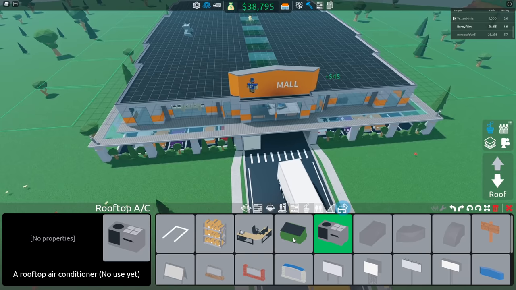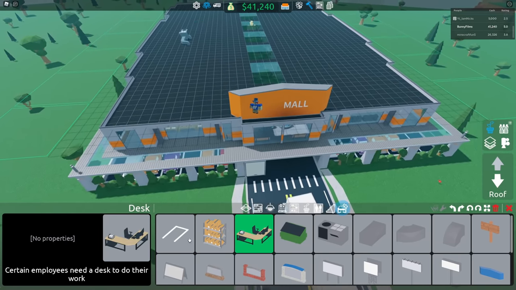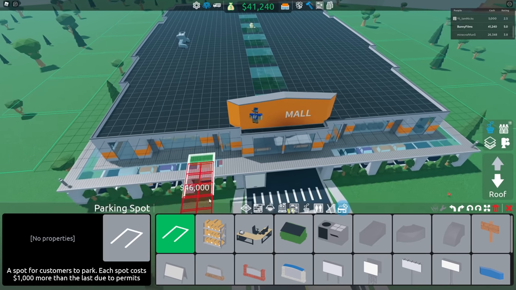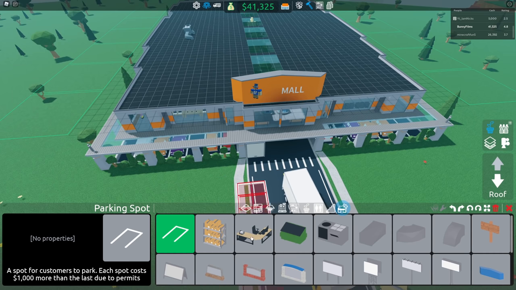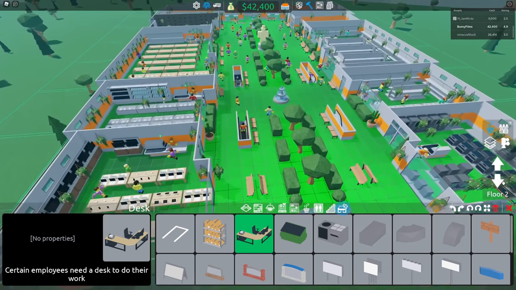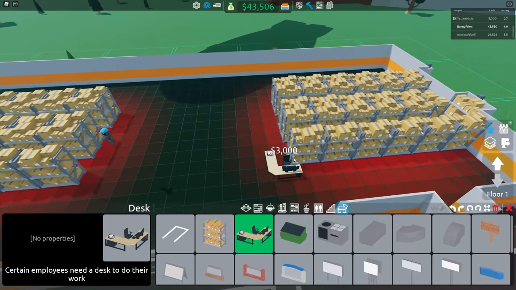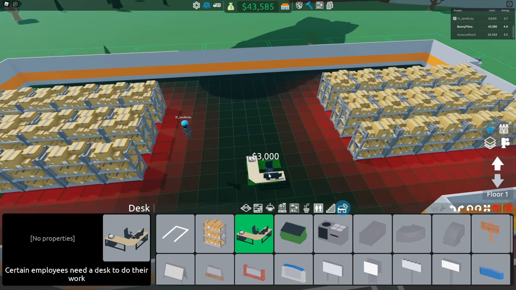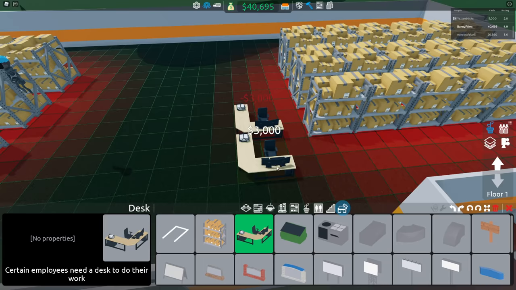Okay, what else? So we have rooftop AC. No use yet. I remember that. Storage shelves. Not too bothersome. We have plenty. And then there's parking spots, which are ridiculously expensive because we have so many already. So, we're going to get this manager desk for 3,000. I don't really know where to put the manager, though. I guess we could put the manager in the parking lot. We'll put the manager down here. I guess maybe they won't get too depressed, even though the floor's grass and everything's red. We'll put that there. Okay.